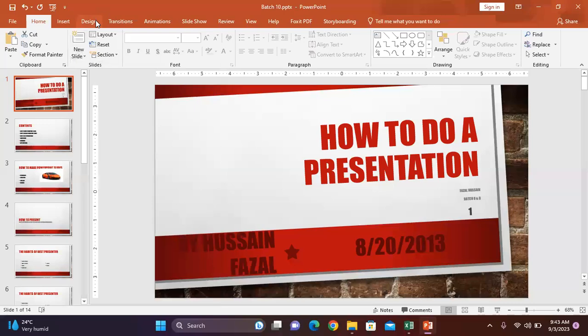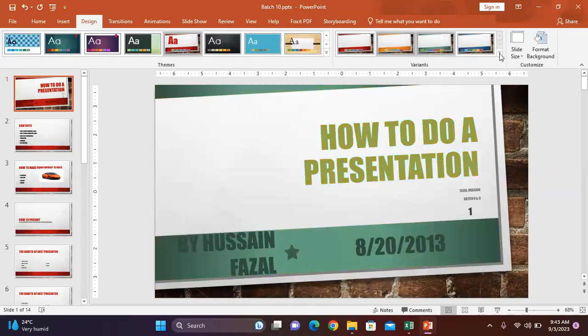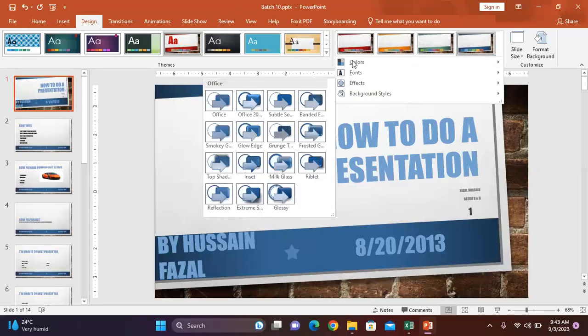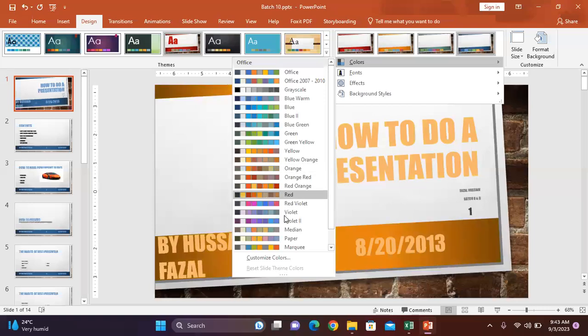You can apply any color collection for that. See, colors. You can apply any color collections, or if you want customized colors, you can go for it.